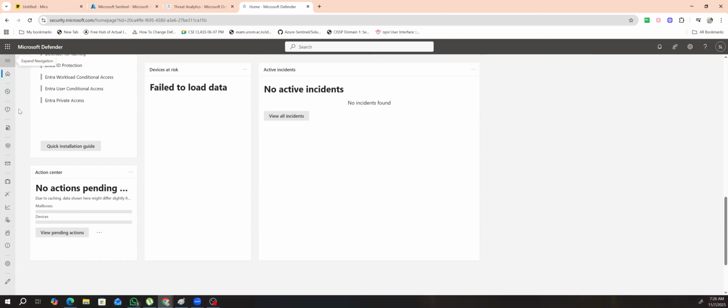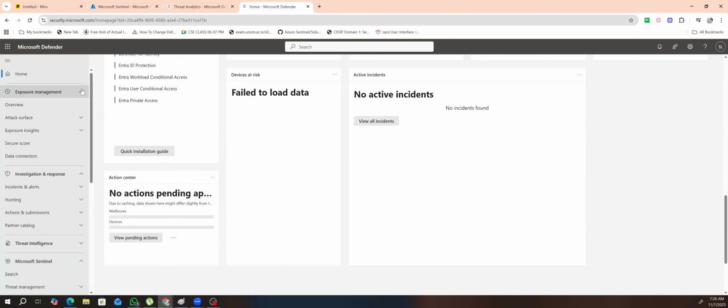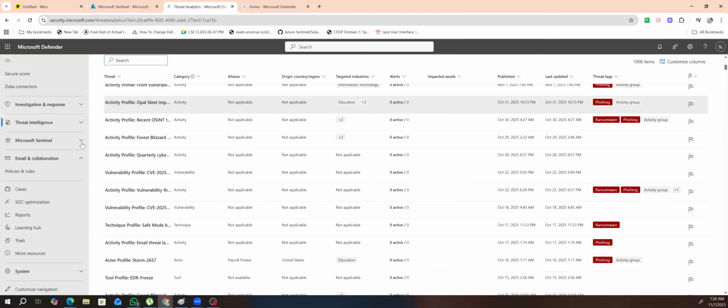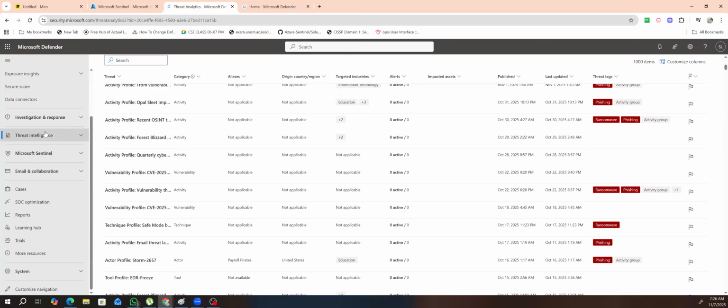If I want to enable the Defender for endpoint, I need to enable the licenses. That's why it is not showing. Right now we enabled Sentinel, right? Before, there was no Sentinel, so I enabled Sentinel. That's why you can see it here.